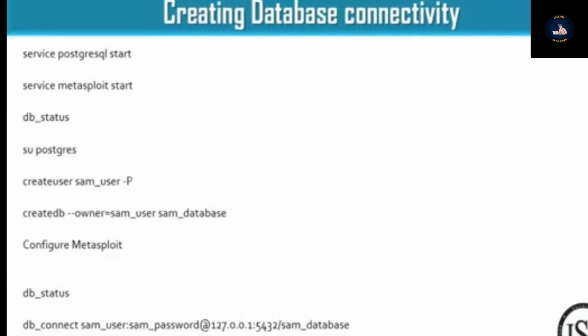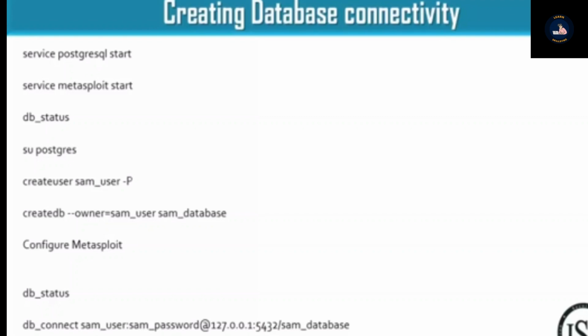In the past video, we successfully configured and installed Nessus on Kali Linux, performed basic vulnerability scanning against the Metasploitable 2 operating system, and finally generated the report. In this video, we shall create the database connectivity by creating the database user as well as the database connectivity in Metasploit. This will be very helpful in our upcoming video series. I have listed the commands which I am going to use in the slide itself. So let's do this.